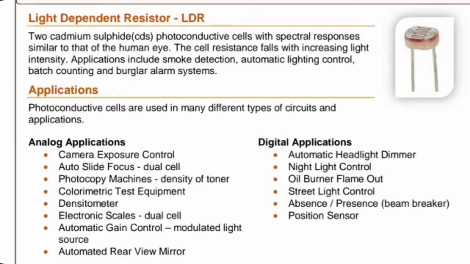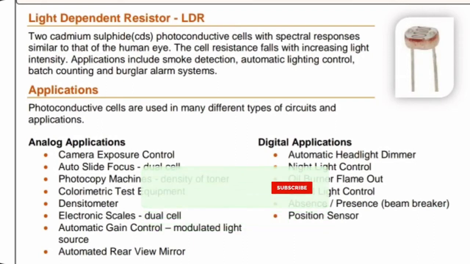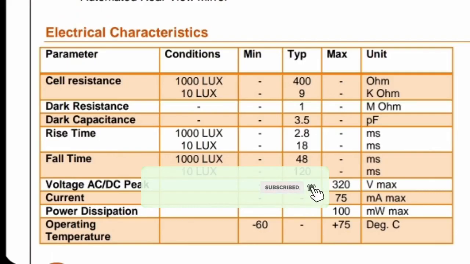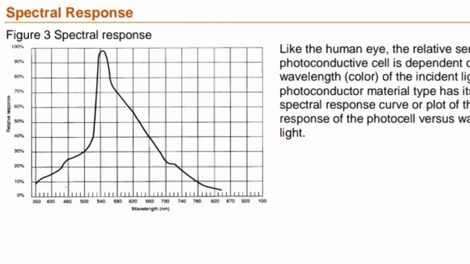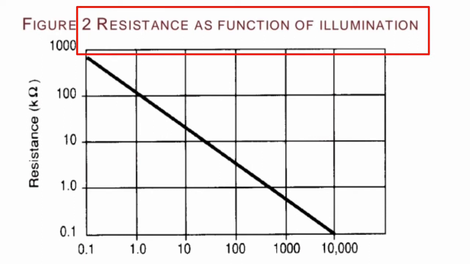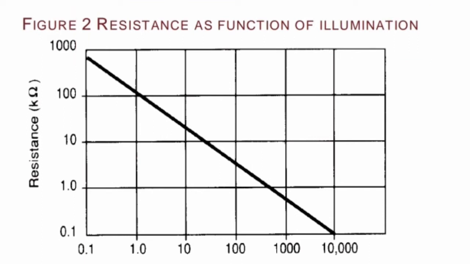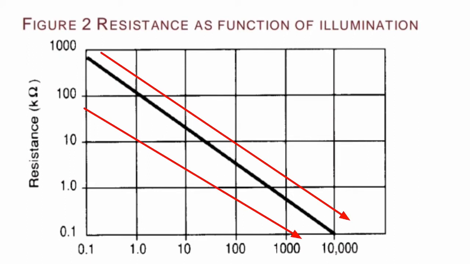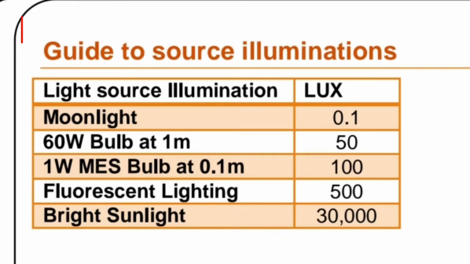But there's one question: how can we measure the light intensity accurately? So, for that, you can refer to the datasheet of LDR, which gives you tons of information. But for now, we will look at the resistance versus the lux chart, which is very useful for understanding the light intensity. So, as you can see in the chart, the light intensity is highest when the resistance is approximately equal to 0.1 ohm or nearly 0 ohm. So we can conclude that the resistance decreases with the increase in intensity of light.